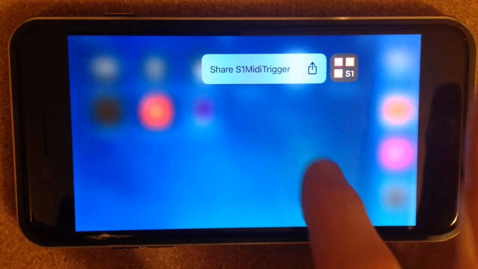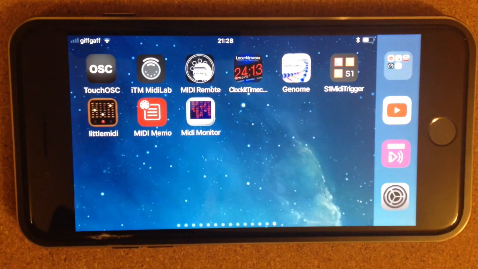It used to be that if you held your finger on one of these, it would automatically make all of the icons shake and you'd then be able to start rearranging them. But as you can see, some clever person has added some additional functions to this. I've got all these MIDI apps that I want to organise into folders. So what I need to get is all of the icons jittering so that I can organise them.